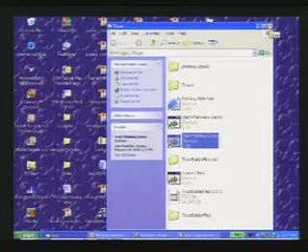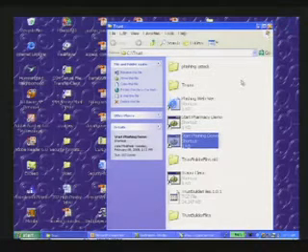Okay, so now let's go to our third demo, which is Traust, the standalone authorization server. We start by starting up a Traust client. Pull up our Mozilla.